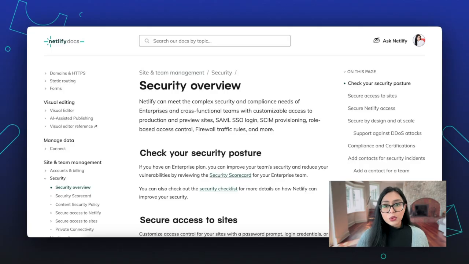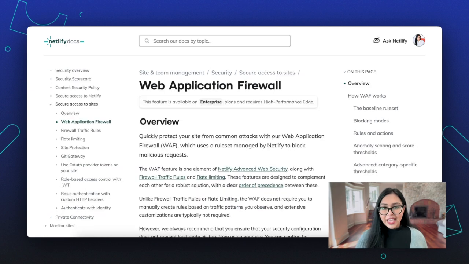At Netlify, we care deeply about the security of your web applications. To keep our users safe, we apply a multitude of protections and filters globally to block a variety of common attacks on web apps. The suite of tools available in our Netlify Advanced Web Security portfolio provides developers with the necessary tools to defend against modern web attacks. Today, we'll be taking a closer look at one of these tools, and that is our User Customizable Web Application Firewall, or WAF for short.